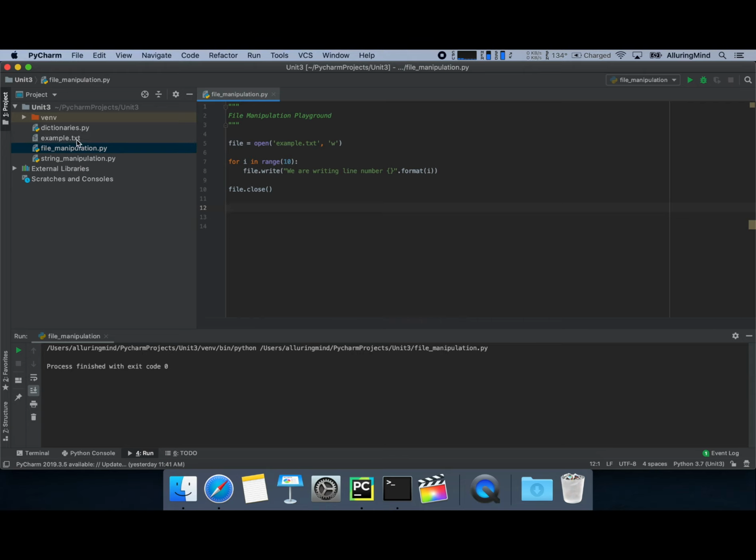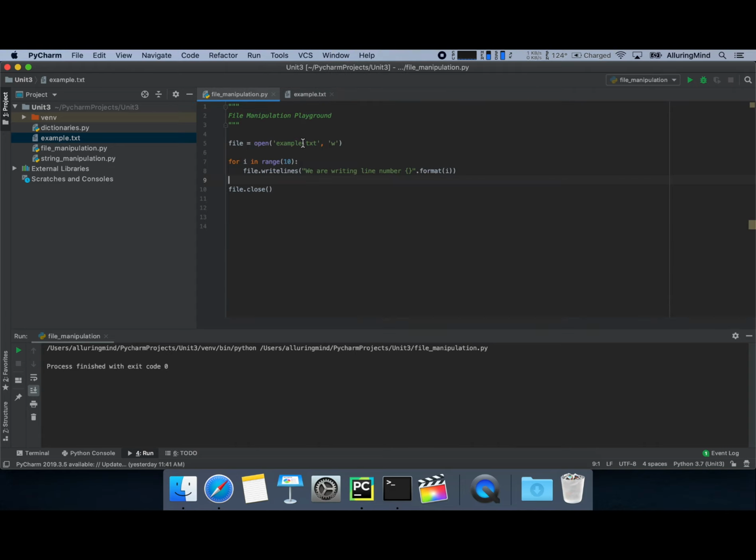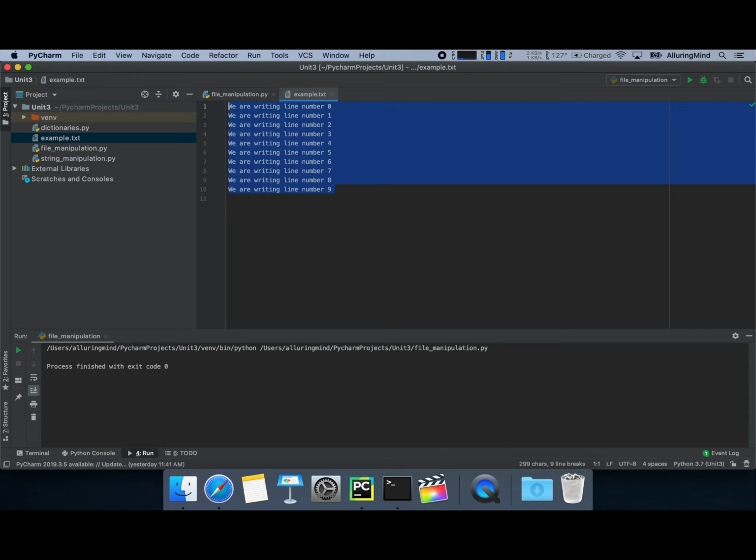All right, let's run our code. And you can see our file has been created right here in the same directory. So if we click it directly here, you can see it's all there. All right, what if we don't want our file to be all amalgamated as such, right? We actually want to write each line by line and be separated. So there's a simple fix for that. Right here, we add \n, which indicates go to new line. So if we rerun our code, go back to our example text, we can see it's now beautifully organized line by line.